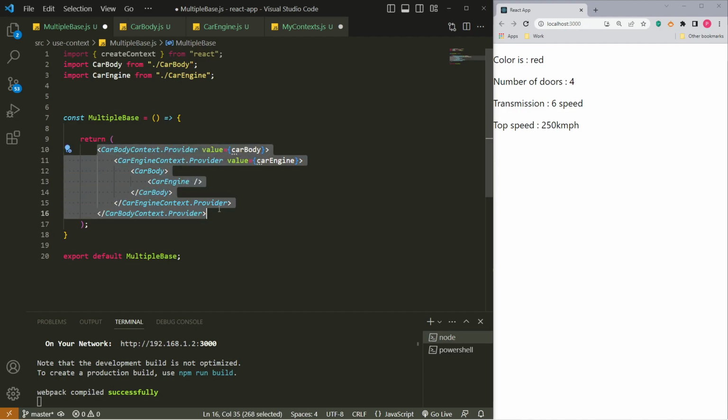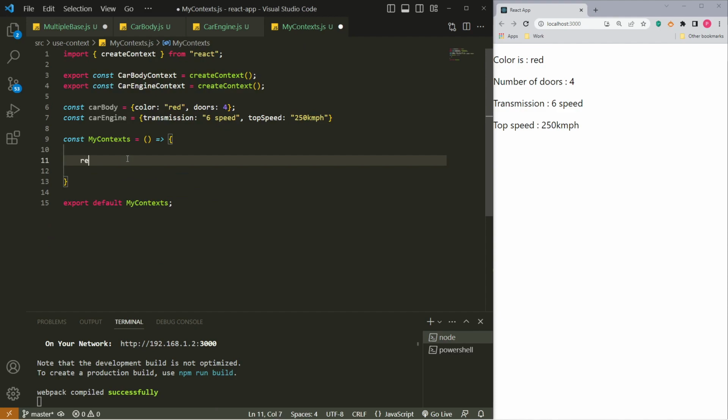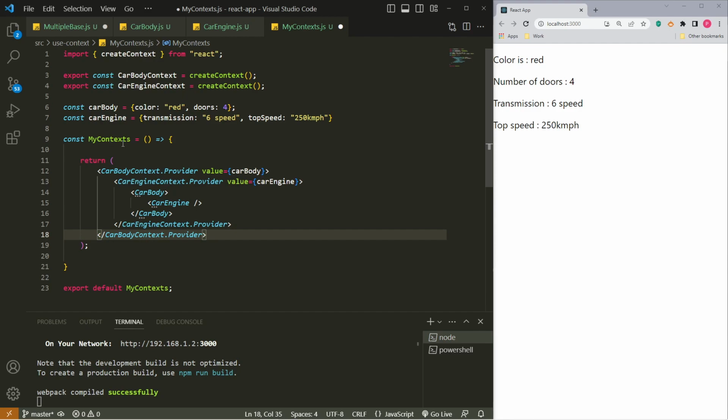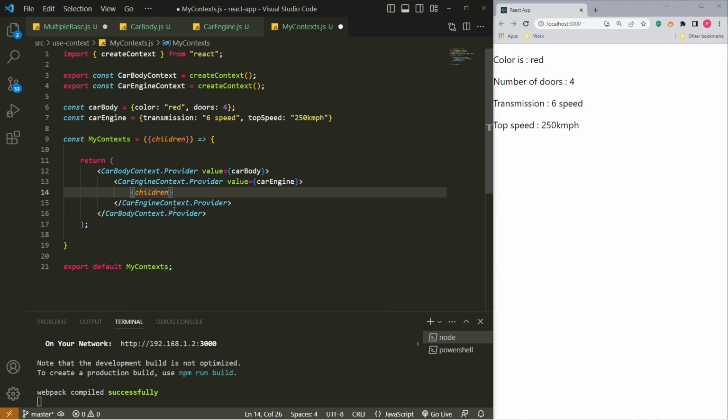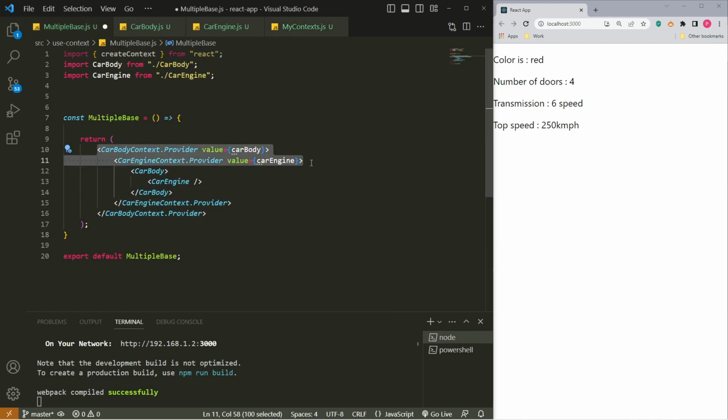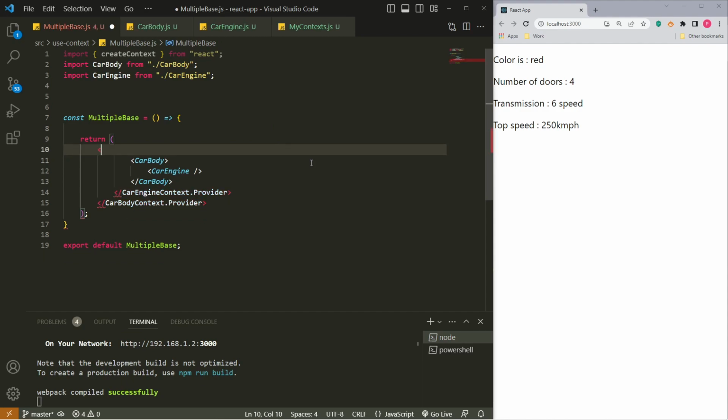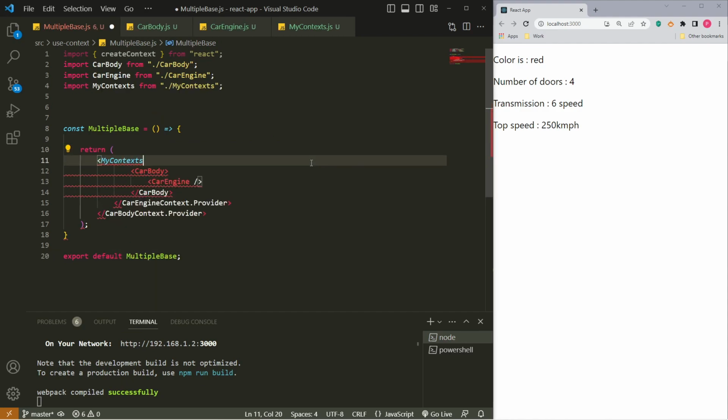Let's take this section, return, paste that, and accept the children prop. Replace this with the children. Replace this with the new component, my context.